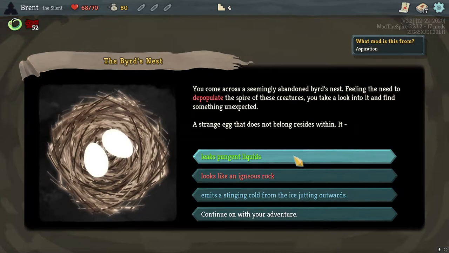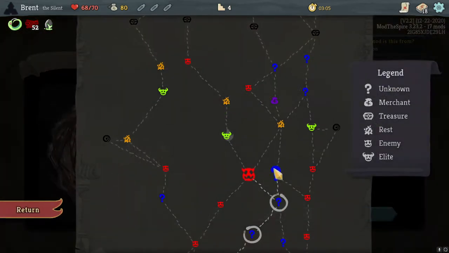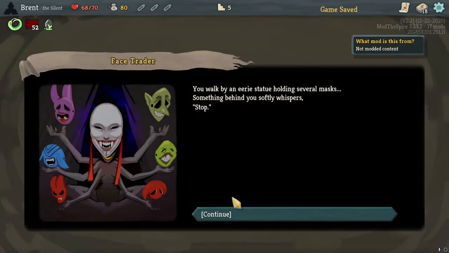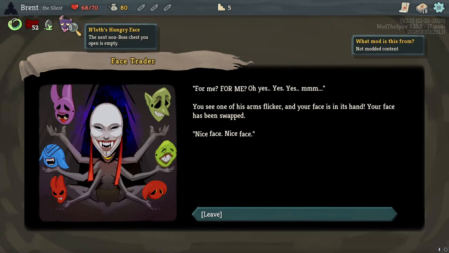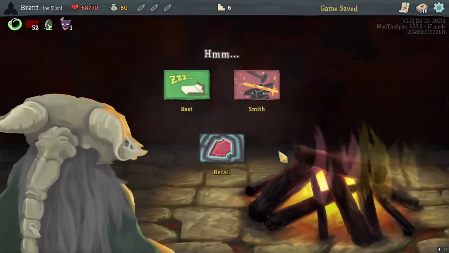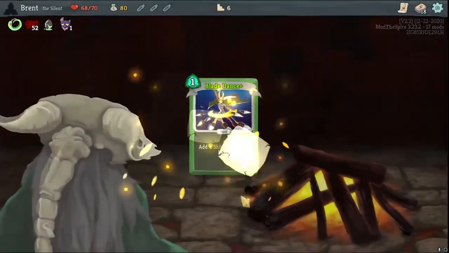I think I want skills. I'll take the injury. Skills will now be upgraded. We're gonna go 50-50 face. Bad face. The next non-boss checks you open. Sucks, but... Blade Dance. More shivs here.